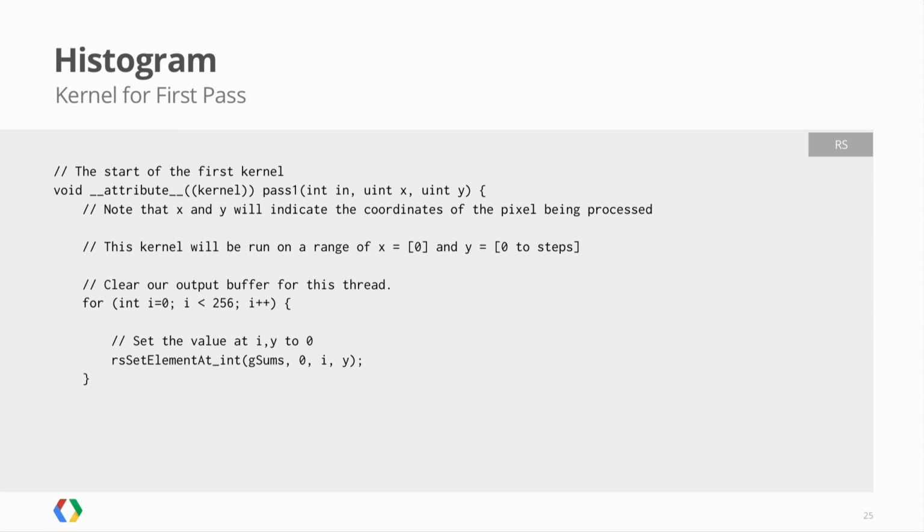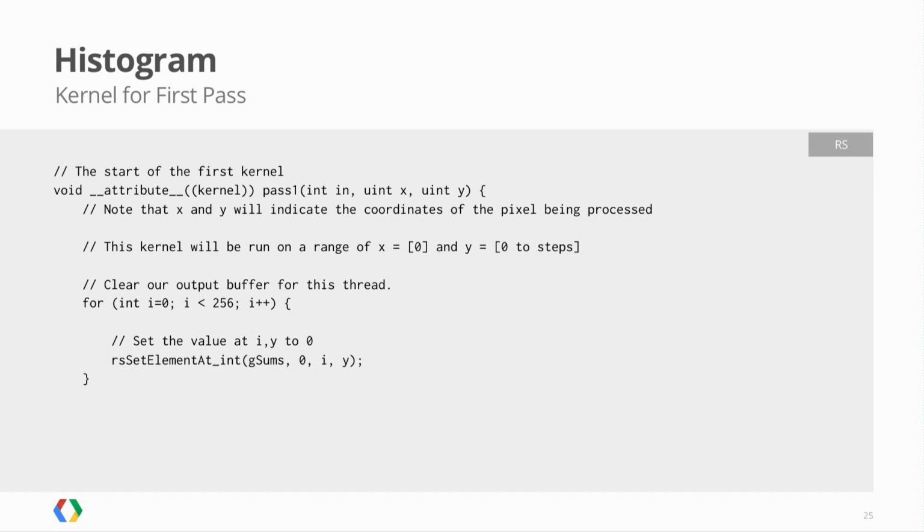So the kernel for the first pass, and I'll have a diagram of how this works in a moment. What this is going to do is it's going to walk over a number of scan lines in the image. However many scan lines will be determined by the steps value. Typically, you're going to see values like 2 or 4. I tried it experimentally, a number of different steps values, and it's very hardware dependent what the most efficient value is. But you can actually pick values that work across a very large range of hardware.